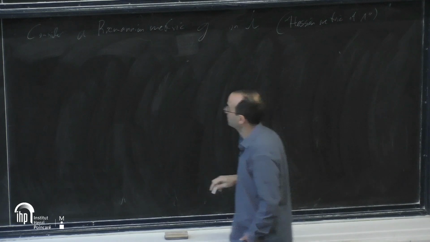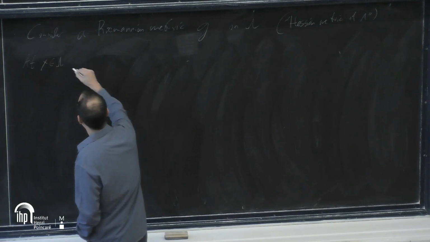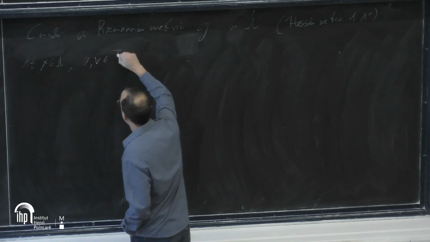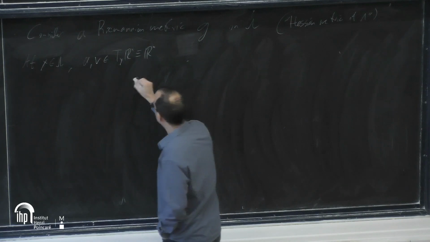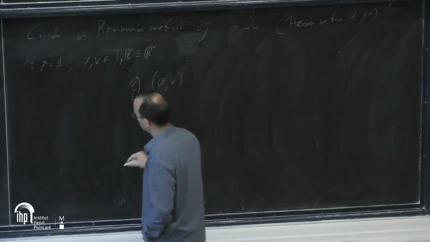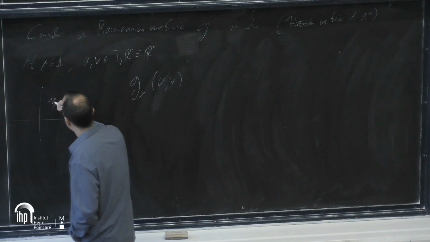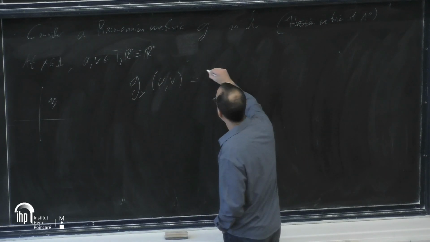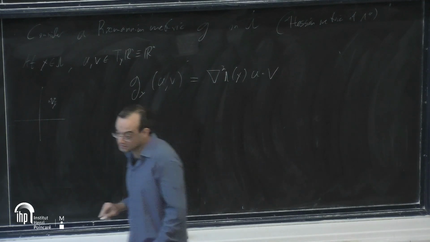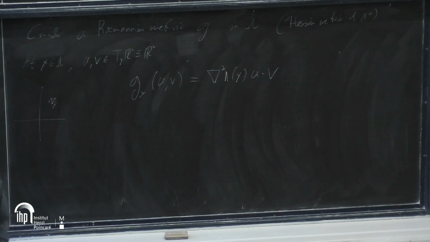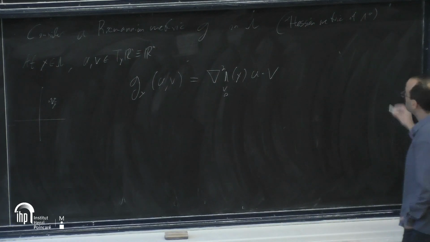So how would you define this Riemannian metric? At y, if I have a point y in omega, and I have two tangent vectors, I mean it's Rn, so saying tangent is like saying just Rn. So I have two directions, u and v. What would be G at u, v? Well, I just take the Hessian of lambda at y, u times v. So this is a legitimate Riemannian metric because this is positive definite. So this is indeed a Riemannian metric on this space omega.